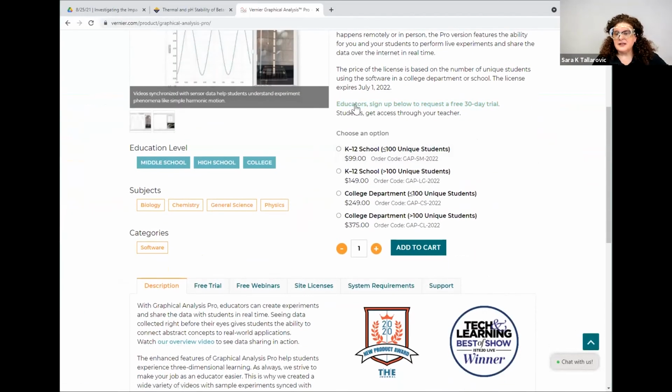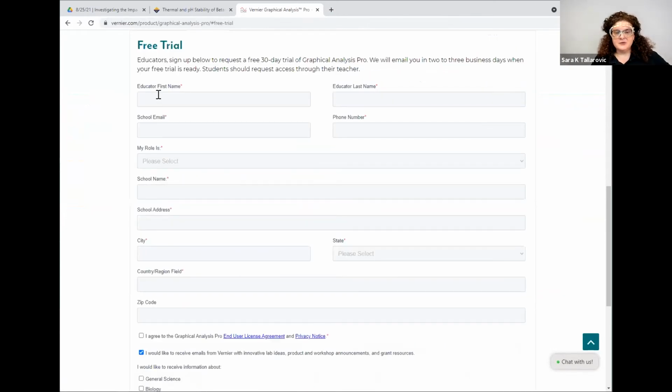But there's also this live link here that says educators sign up to request a free 30-day trial. That's where you would put in all of your information. The more information you give us, the better, because I believe we limit this trial to people who are actually teaching. So it's not generally available to the general public.